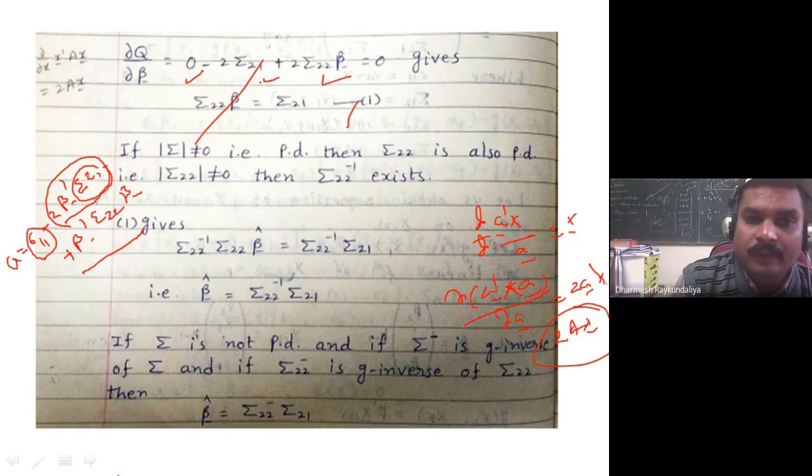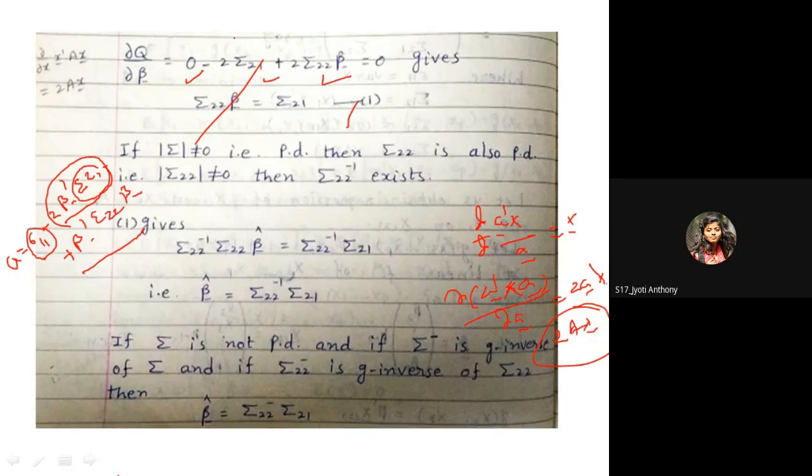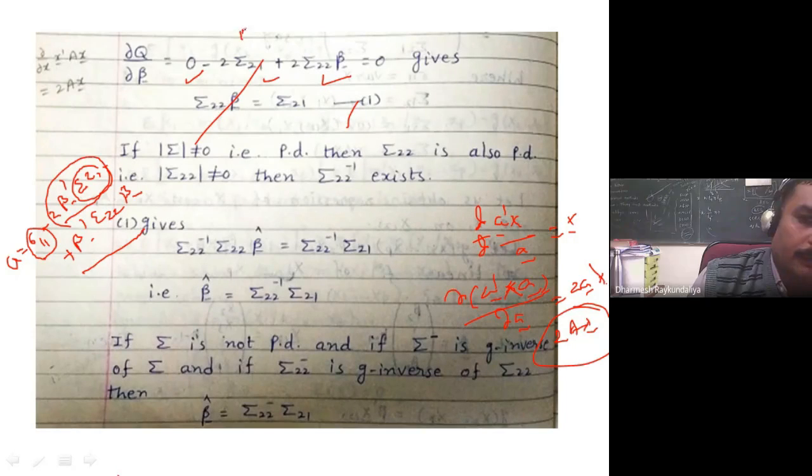And again you can verify what is the order of this sigma 2 1? It is P minus 1 cross 1. And what is the order of this other term? It is 1 cross P minus 1, so its order is P minus 1 cross 1 and 0. So what is the element? It also has P minus 1 cross 1 elements.